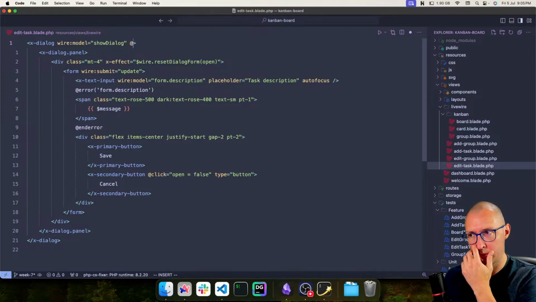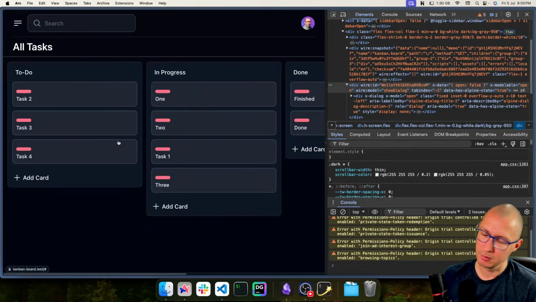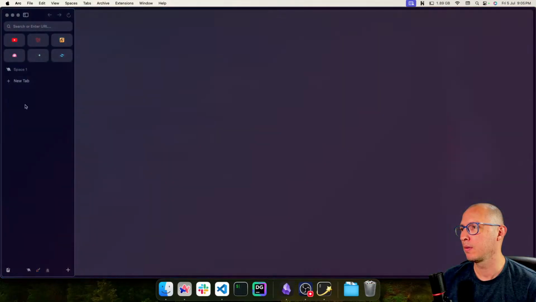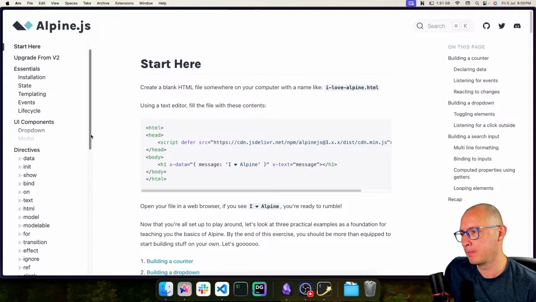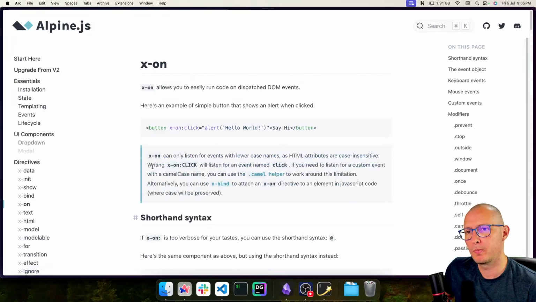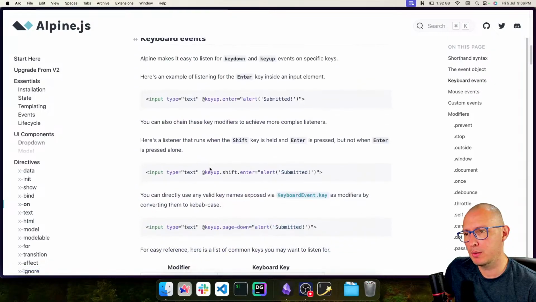Already forgot how to do this. Keyboard events. Key up, escape.